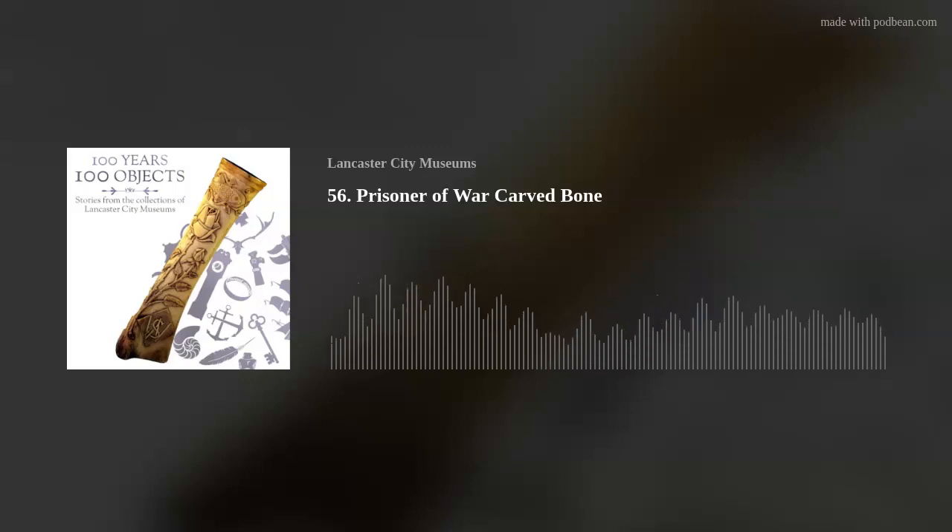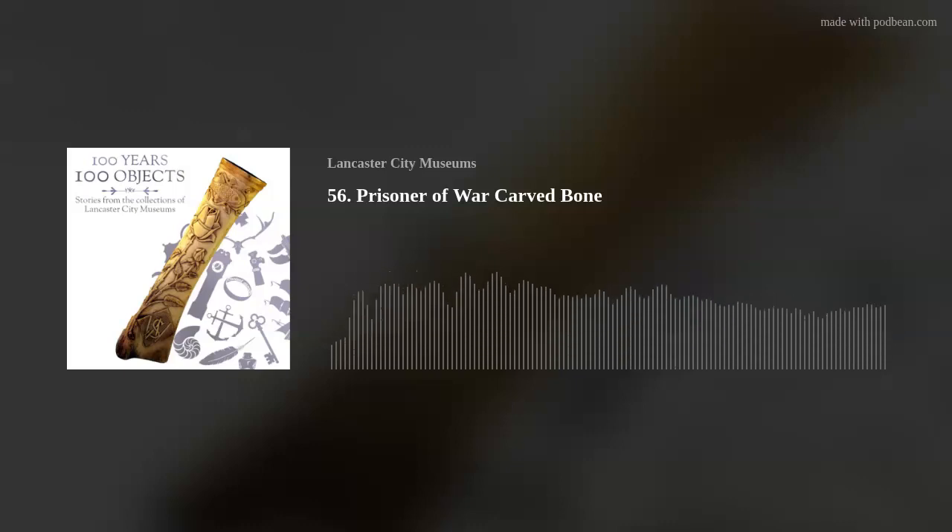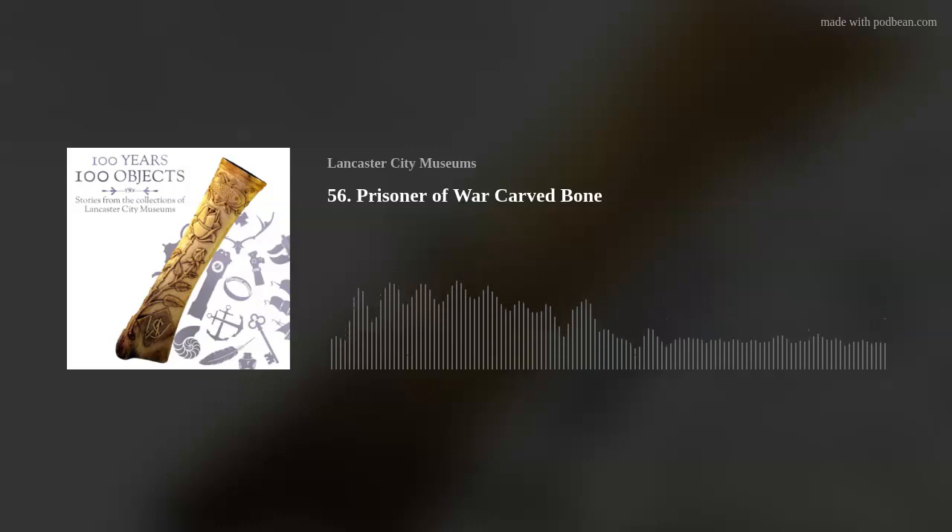The bone is to do with what is readily available in a camp. We know from a diary by inmate Willi Wolf that they had a quarter of an ounce of meat and bone in their rations. In some camps, carved bones were used for bartering, or to cement relationships between inhabitants and prisoners. This one, though, is hollow and there are stands, so it quite possibly functioned as a vase — and many vases made in camps have flowers on them. The rose also carries the additional Lancashire rose connotation. These objects were kept within families, as mementos of a part of somebody's life if they survived the war, or as a memento of someone who died.